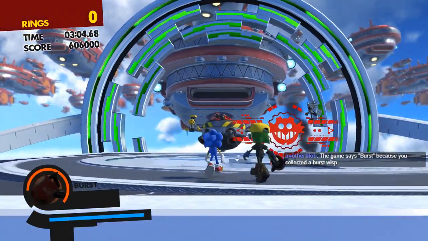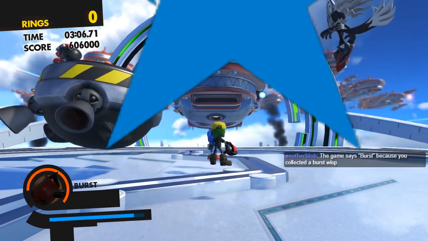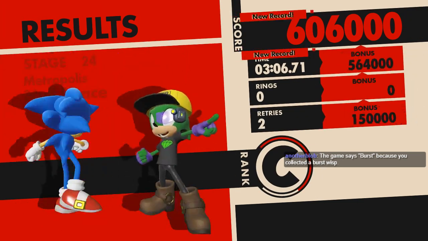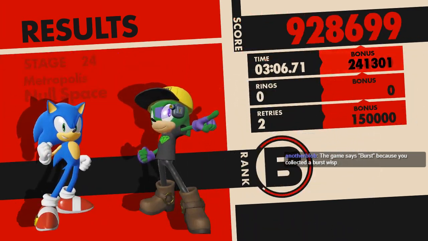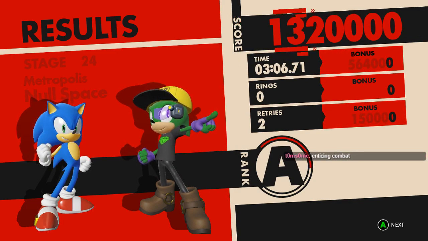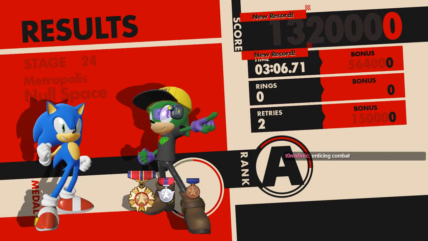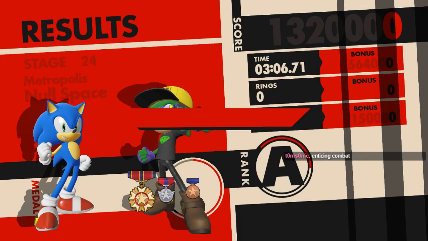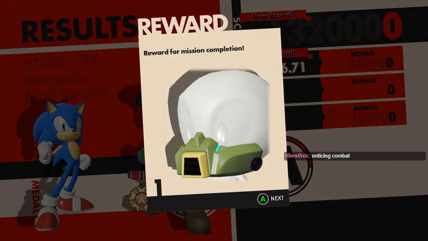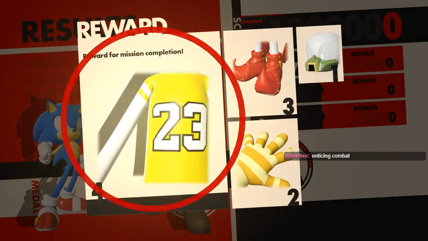I'm holding the trigger to burn Eggman and they won't let me. No, I understand that it says burst because it gave me the burst wisp, but it gave me the burst wisp for a reason. Like, I was supposed to use it there for something. Otherwise, why would they give it to me? That's how game design works. But there was nothing obvious there that I could have used it on. Man, all these gloves suck.